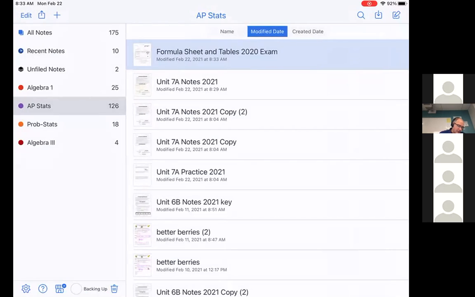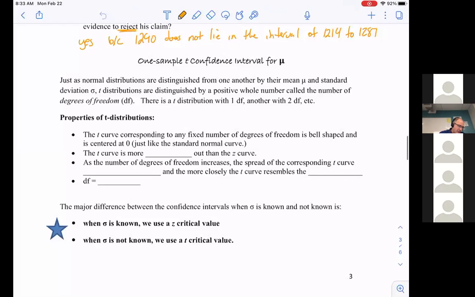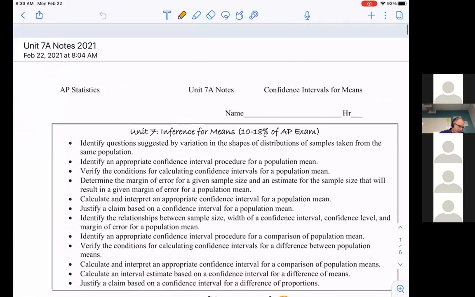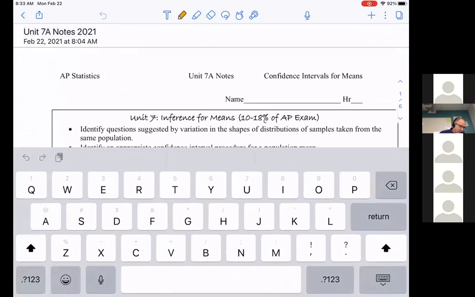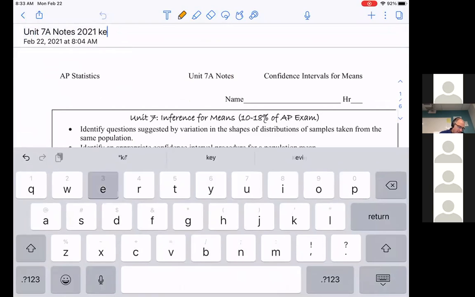All right, so let's go back out to our notes and see what we can do with our notes. And I did not appear to have named this yet. So hold on before I forget, because if I save it back without renaming this, it's going to go right over the top of something I didn't want it to. All right, so there's the key.